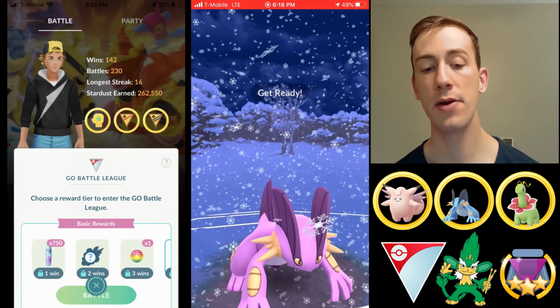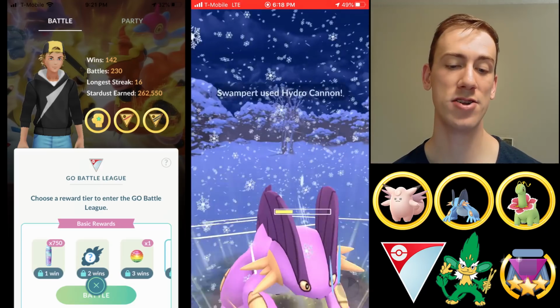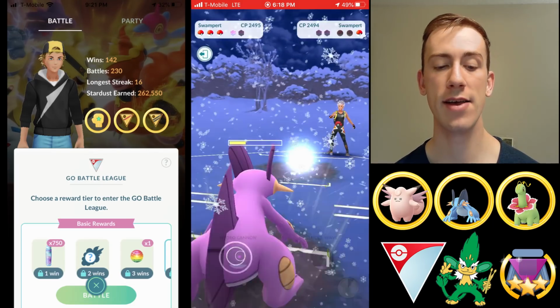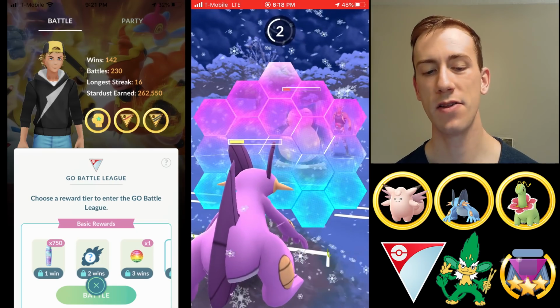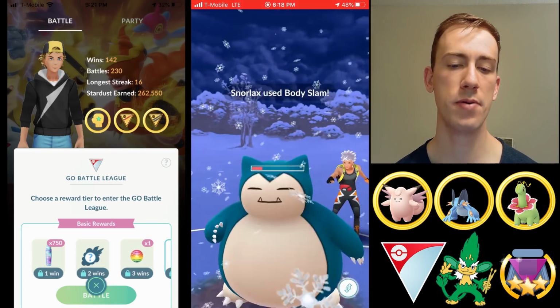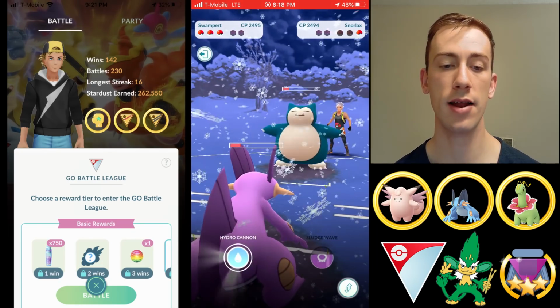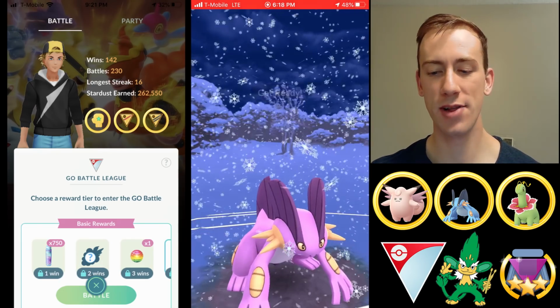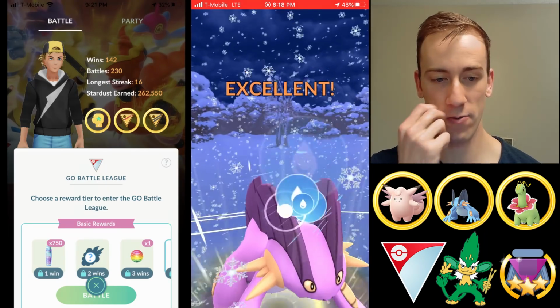Out comes the Swampert, and because I overfarmed so much, I'm able to beat his Swampert to the Hydro Cannon. Thank goodness for me. That really solidified this victory. I still don't think Body Slam would take me out at this range, but I'm definitely going to play it safe because I should be able to comfortably get to this Hydro Cannon and take this match. Oh my gosh, we're lagging right there. I almost about pooped my pants because if I would have lost that, I would have been real upset.